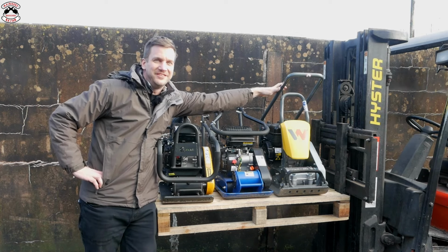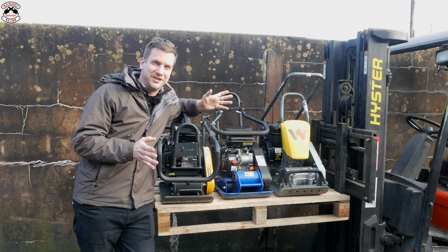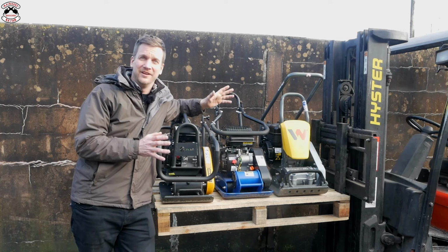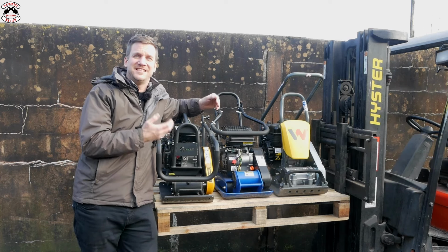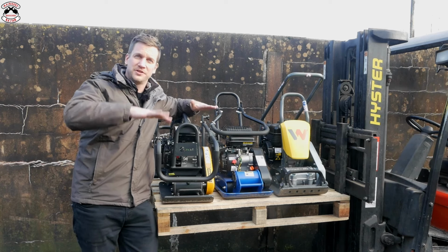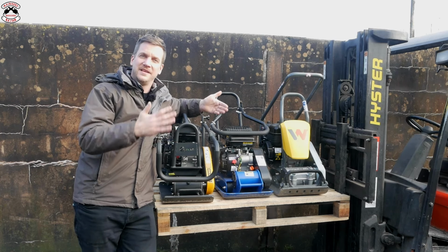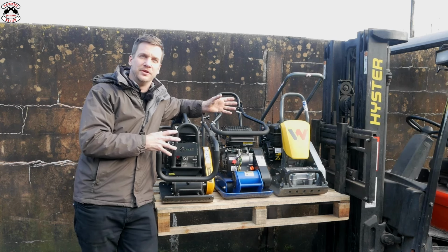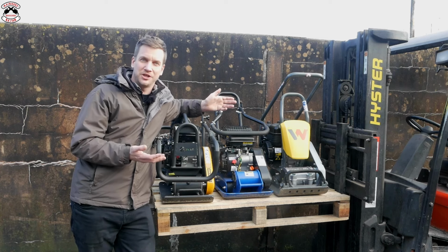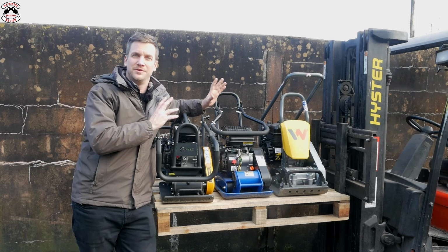So the Wacker Neuson, it is an exemplary machine. It is absolutely faultless. It is designed, just everything has been thought about. It is a solid, solid construction. It's a thicker plate. It's a cast iron plate. So it corners perfectly because you've got those curves within the plate. And it's got a much bigger engine, which helps the travel speed, but yet still compacts as well as the other two. So that machine is really designed for the commercial user, large construction companies or groundwork companies where there's going to be lots of different users. They're all going to enjoy using it.